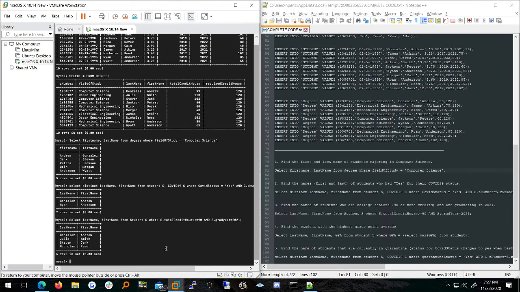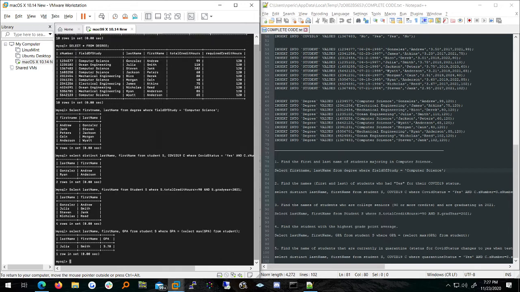Alright, and now the fourth query, to find the student with the highest grade point average. So you run that. Select last name, first name, GPA from student S, where the GPA, and we use the max function to find the highest GPA from the student table. You run that, and we see that Julia Smith had a GPA of 3.78, the highest GPA.